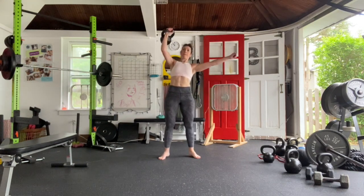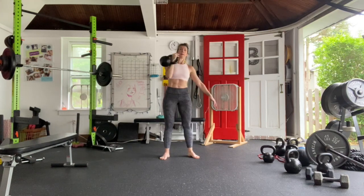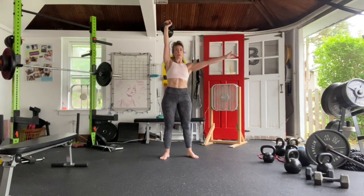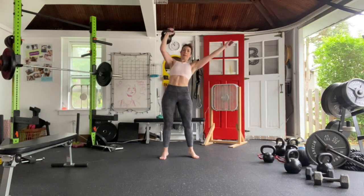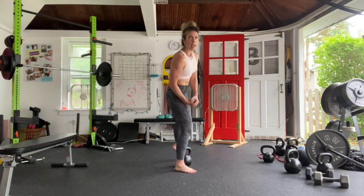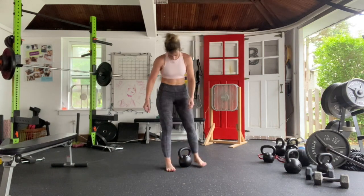I completely spaced out on my swings and high pulls. I thought I did them, and I totally did not do them, but I still got in a good workout. Perfect is the enemy of the good. Flexing. Oh yeah. Endorphins.